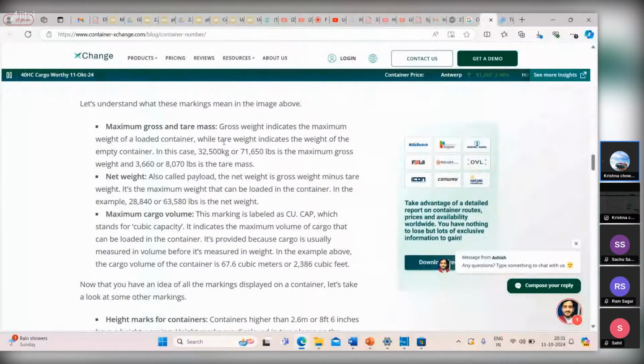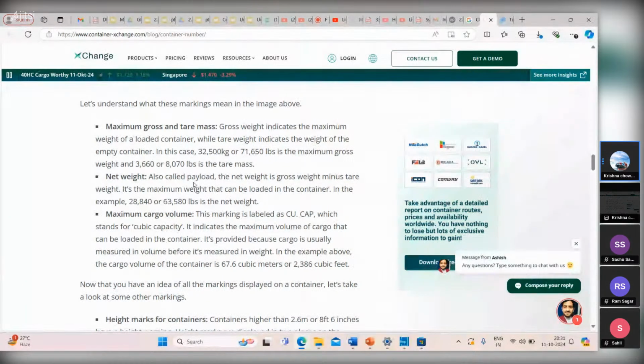Like here you have 3,660 kg, or around 3.6 ton is your empty container weight, and it can load up to 30,000 or 32.5 tons. So if you subtract 3.5 from 32.5, so basically it can load 29 tons of cargo.